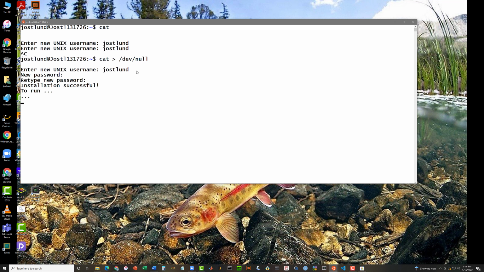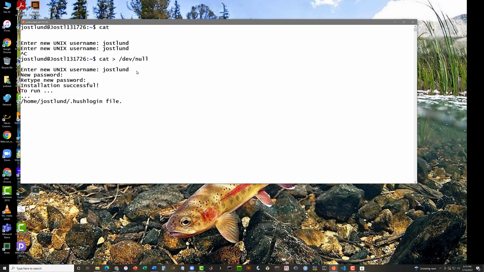And down at the bottom, you'll get home slash your Andrew ID. So for me, it's jostland slash dot hushlogin file. Okay, that's just some text that gets displayed. And then you will get a prompt waiting for you to type your next command.